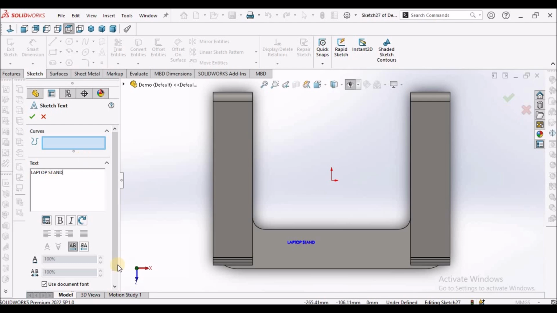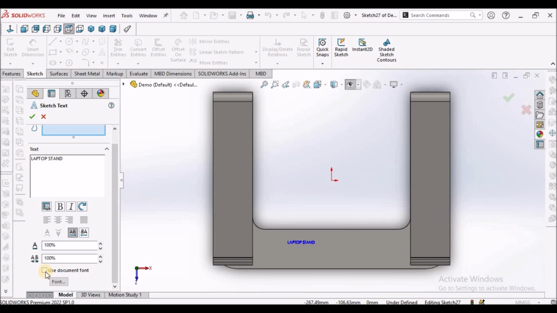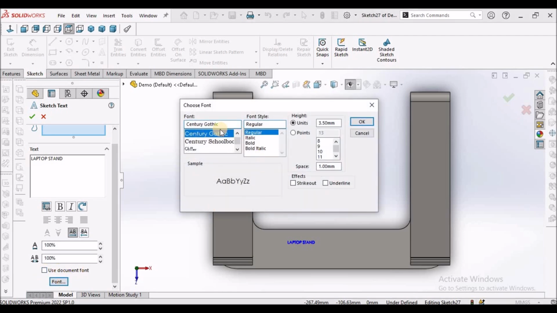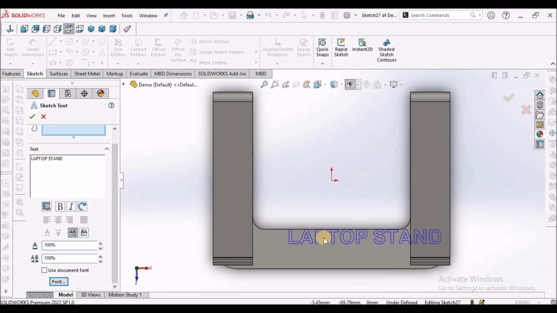This is the laptop stand, and we have to uncheck use document font. We have to select the font. Here if you type Arial, select Arial Rounded. This is the best font, and we can keep 72 maximum.